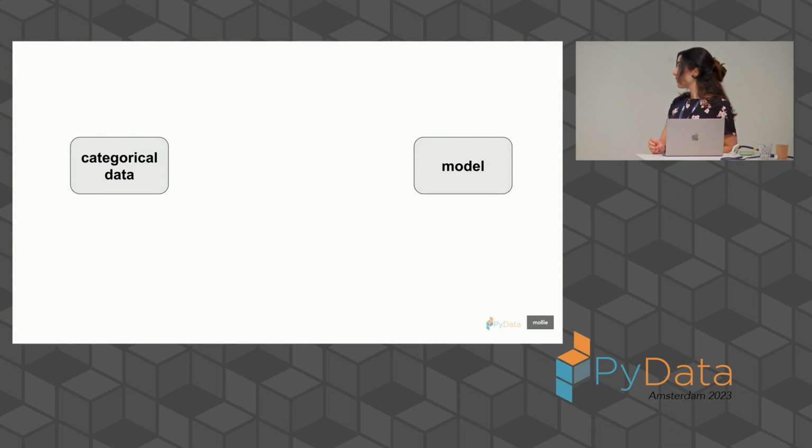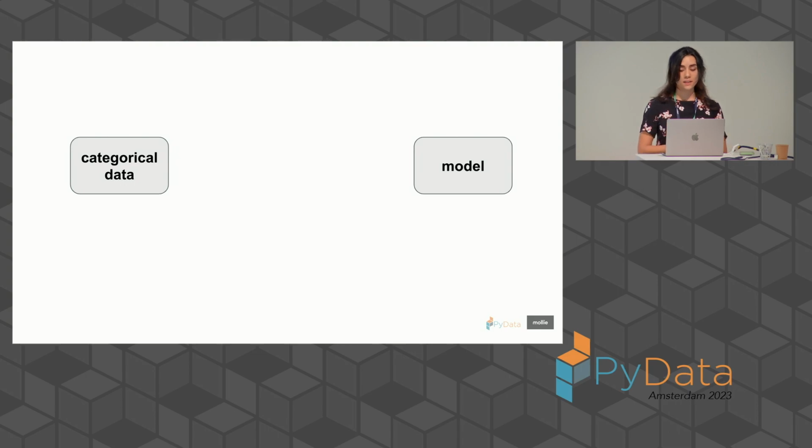What I'm going to talk about today is categorical data. And shortly, what is categorical data? There are many different data types, right? But categorical data is anything that you can think of in terms of groups. For example, names, places, gender, job titles. All of these are types of categorical data.